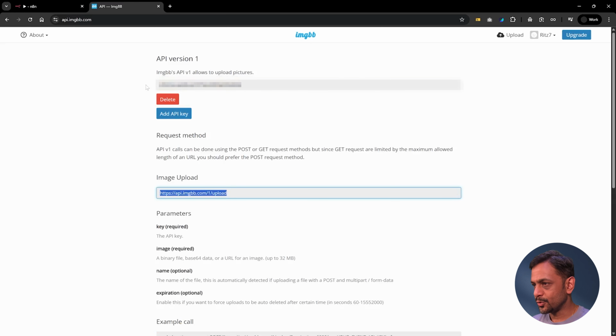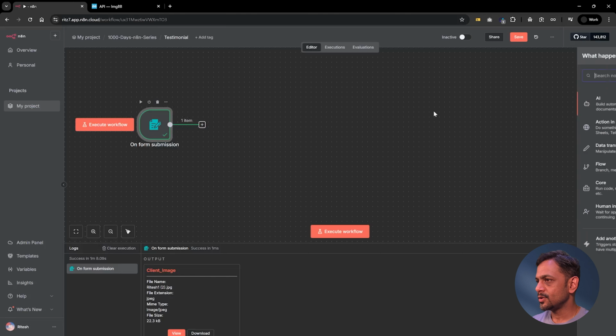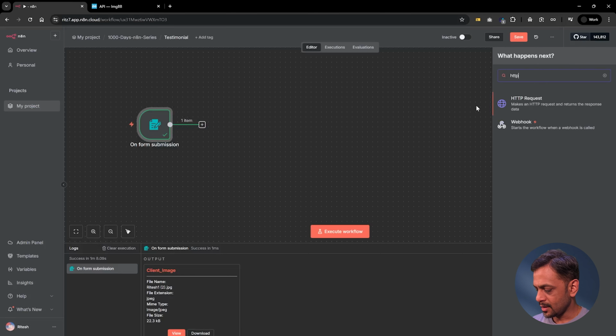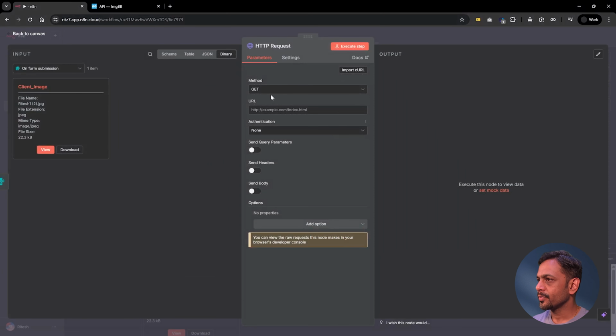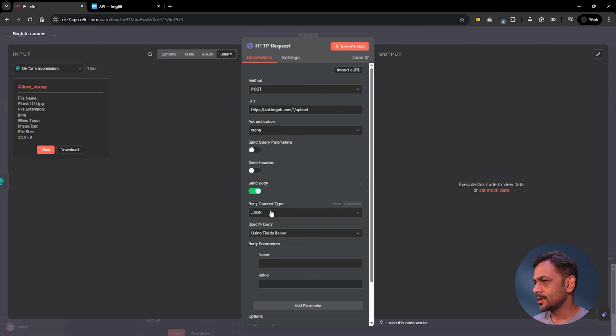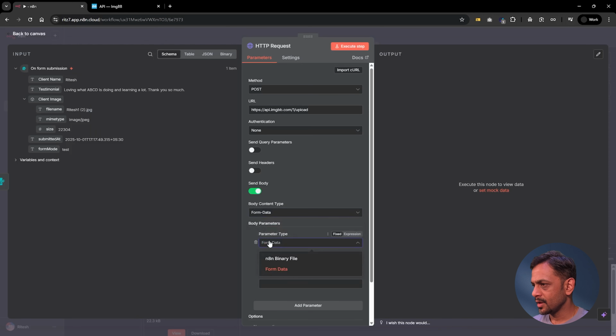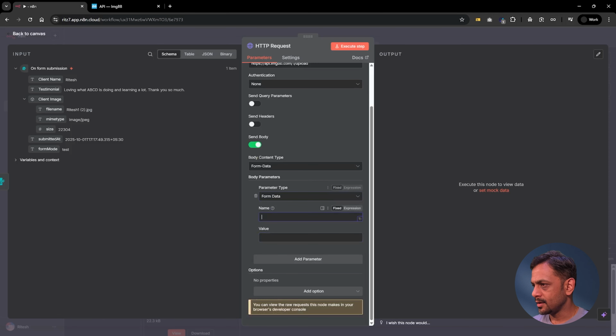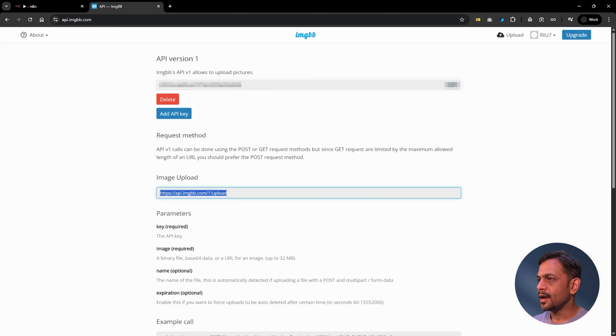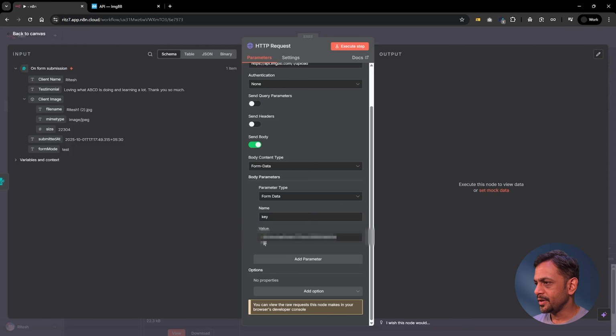and this is where we have to send the file. So let's use the HTTP node, and this should be POST with this URL. And we have to send body, and this has to be form data, and this is going to be key, and whatever API key we've got, we have to copy and paste it here.